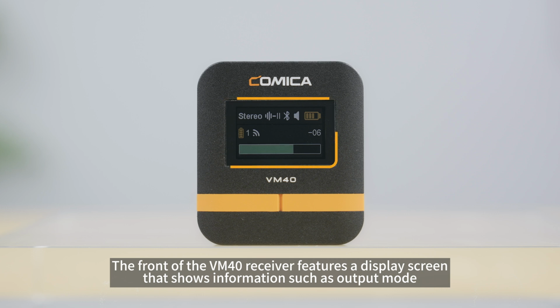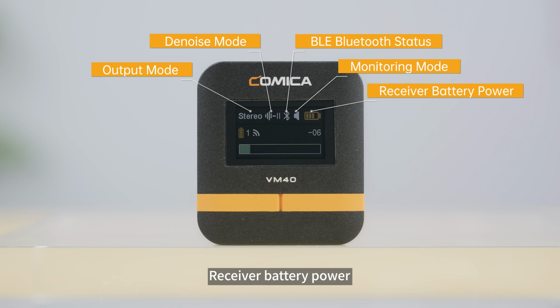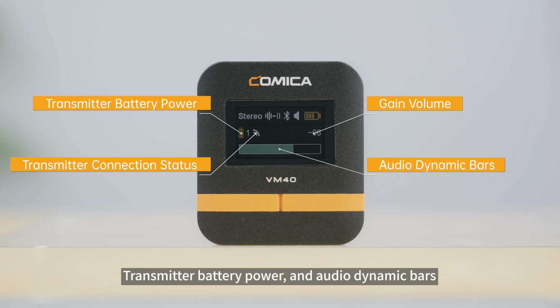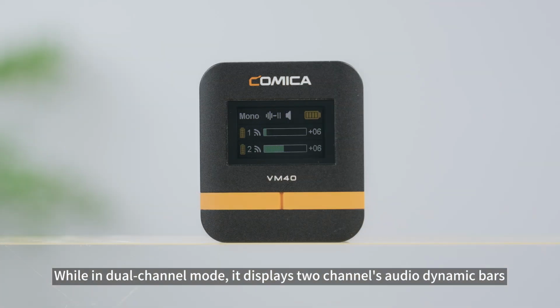The receiver features a display screen that shows information such as output mode, DINWOS mode, Bluetooth status, monitoring mode, receiver battery power, transmitter connection status, gain volume, transmitter battery power, and audio dynamic bars. In single-channel mode, it displays one channel's audio dynamic bar, while in dual-channel mode, it displays two channels' audio dynamic bars.